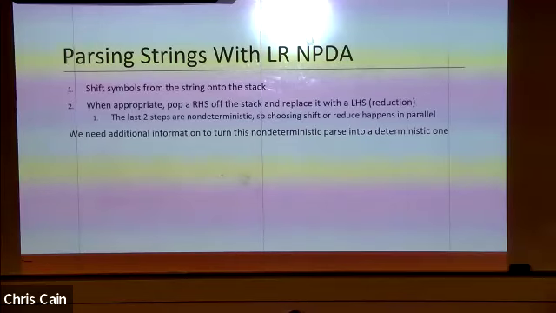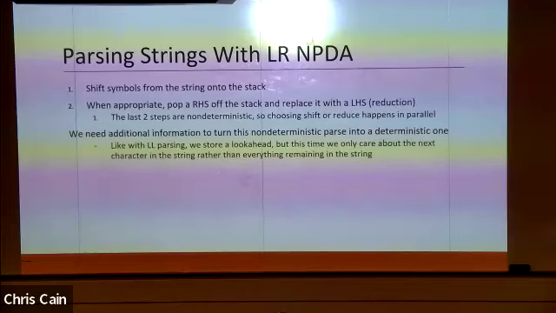So we need this additional information to turn this non-deterministic process into a deterministic one, because what we want is a linear time deterministic algorithm for determining the membership problem. So far, we have a linear time non-deterministic algorithm, which we obviously can't write. So what other information do we need?